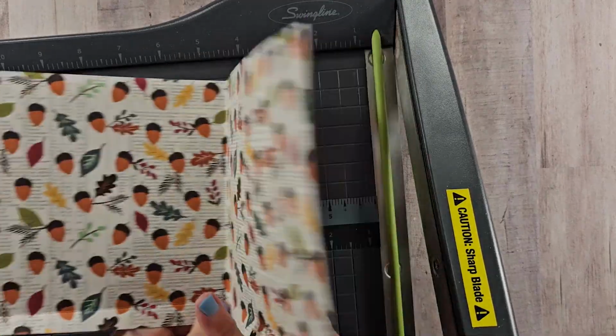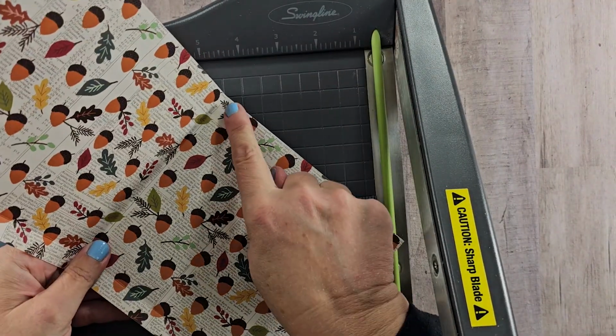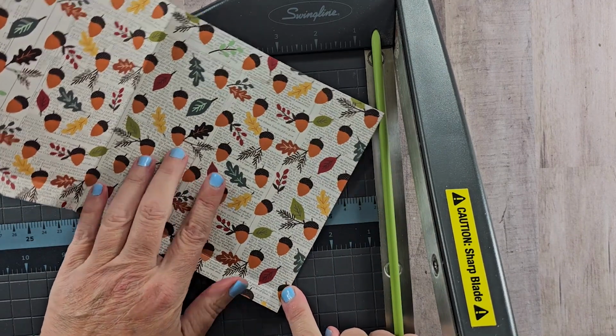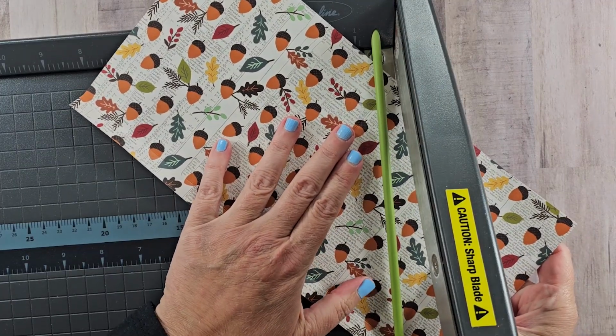And so because I know this is the side that I want to have fold over, I'm going to cut from this corner on the top all the way down to where the other score line is. And so I'll just line that up along the blade.